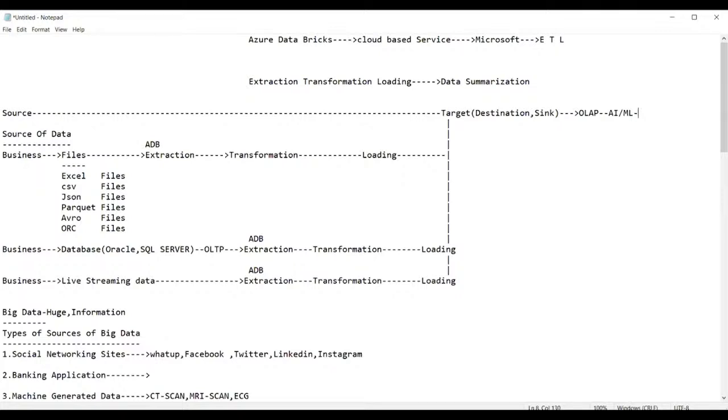Sir, are ADF and ADB enough to crack a job in the current market scenario? More than enough. In this particular course, we are covering Synapse. We are also covering integration with Snowflake, and integration with Amazon Web Services, and with various other things. So you will not have anything left out.